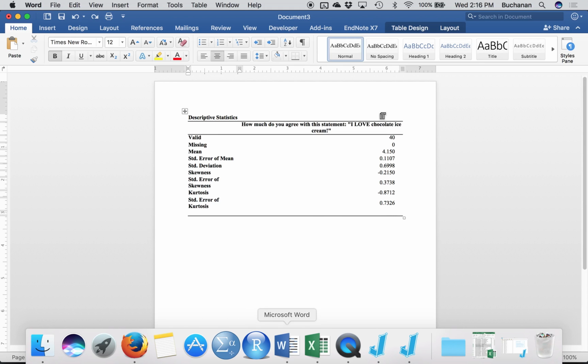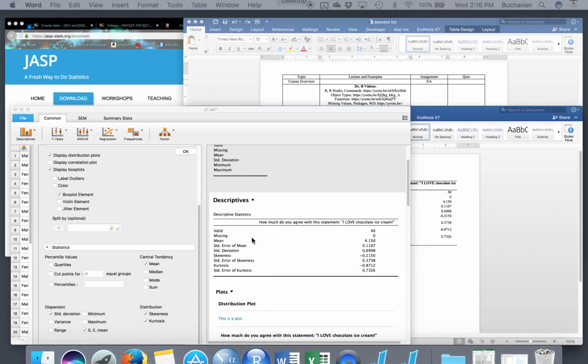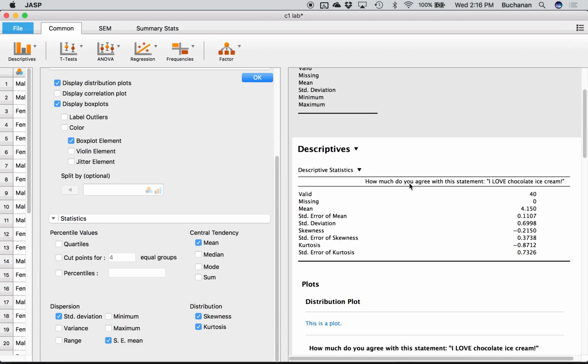Maybe control the number of decimals over here, but how beautiful was that? Cut and paste. Now, SPSS cannot do that. It's horrible the way it looks when it cuts and pastes, depending on what kind of computer you're using. Additionally, that's already APA style, and really, maybe I'm just fixing the column name.